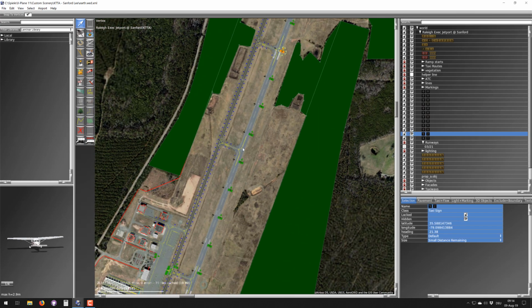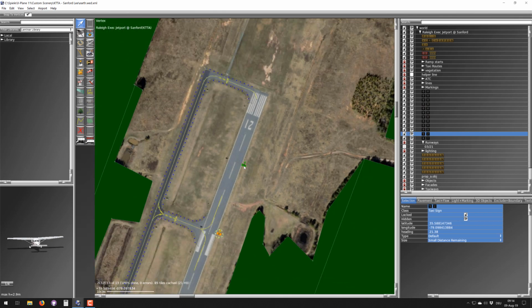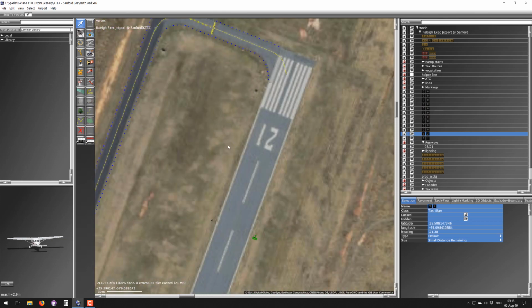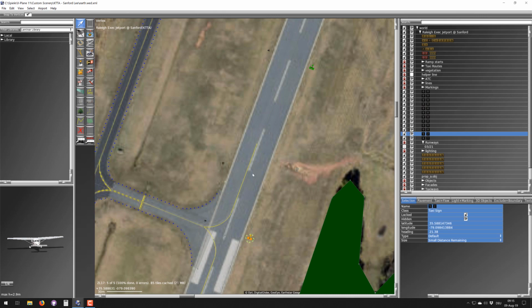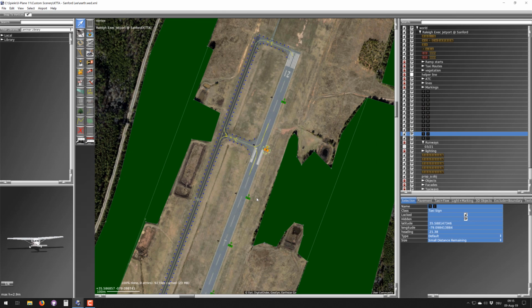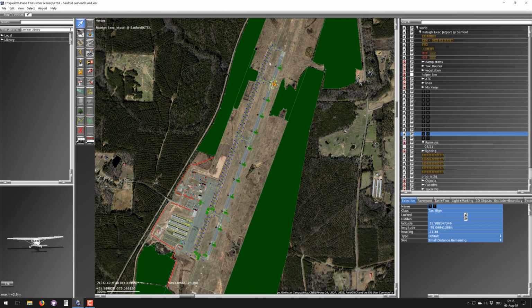I don't know, this is not a 7,000 feet runway, but this is the way it should work. And I think if you look at the satellite imagery close, you can see that this airport doesn't have any distance remaining signs, but on the bigger ones you'll see them, and you can place them pretty much right where they are in reality. And of course, it's also nice if they all line up.